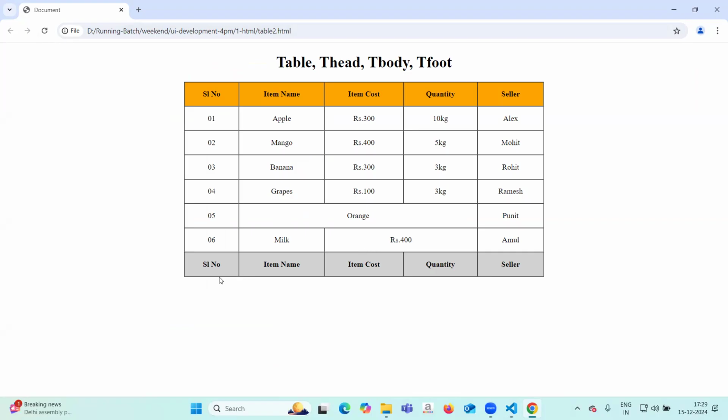Again, we will write one more TR. In that, cost is available, quantity is available, seller is present, seller is not present. Then how will it be? Or maybe we can do it where only the item name is available, and the remaining columns are missing. Then how will it look?